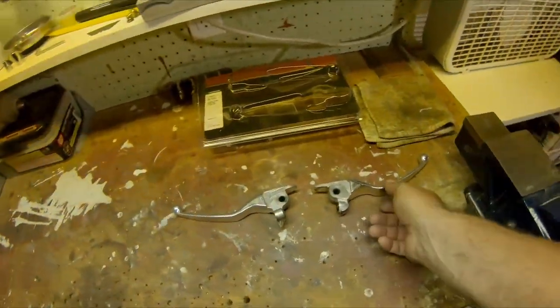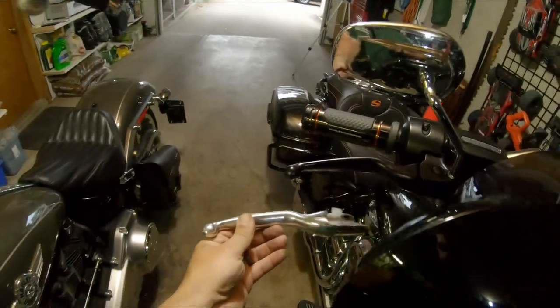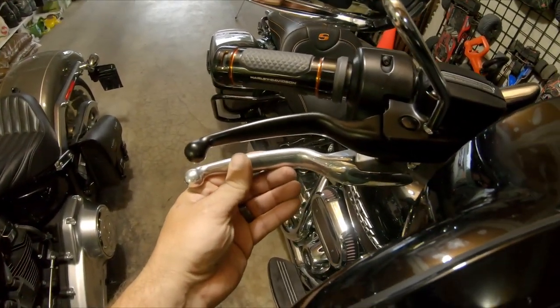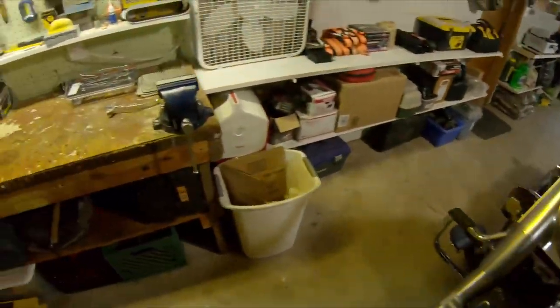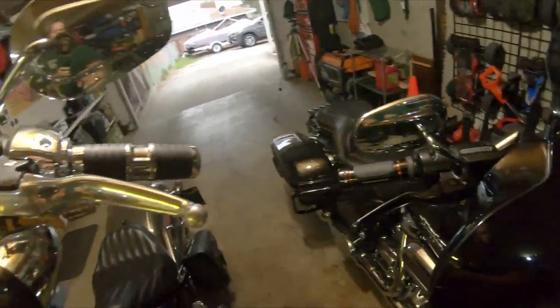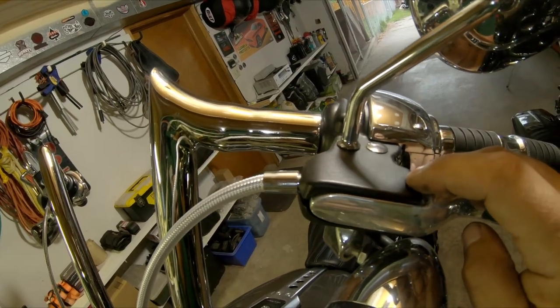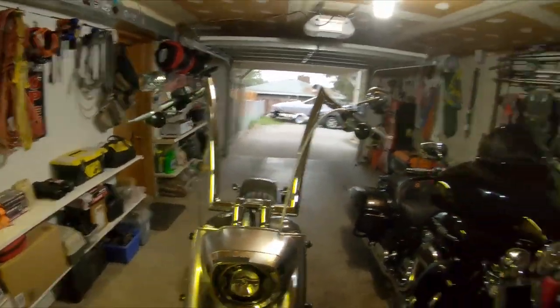So, but yeah, the ones that came off, as most Harleys have, it's just, what a difference. God, that is so much cleaner. It's one of those little things that, you know, unless you've done it or you're looking for it, you're not even going to notice that it's done. But I'm definitely grooving on it. You know, I like that those are black with the black grips and the black housing. These are chromish grips, chrome housing. I will swap that out still if I can find a slightly more affordable option, because Harley wants stupid money and Dennis Kirk's got a set. They're a lot more reasonable, but still expensive. So it will happen likely. I just don't know when yet.